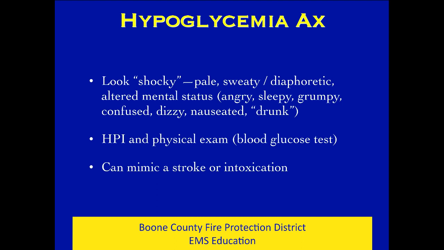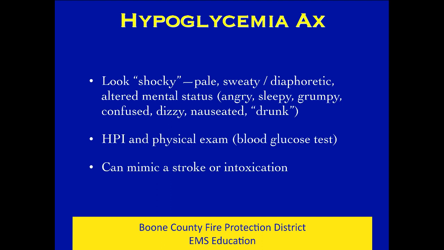They're altered. And altered in this case, we're not talking about an altered level of consciousness, although that can be the case as well. But altered mental status is different than altered level of consciousness. Altered mental status means that the patient is angry, grumpy, sleepy, confused, maybe dizzy, maybe nauseated. They appear intoxicated. That's what the altered mental status in blood glucose issues looks like.